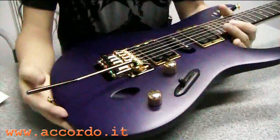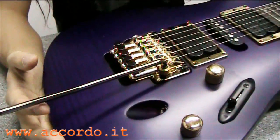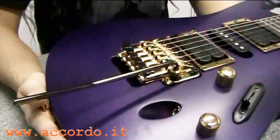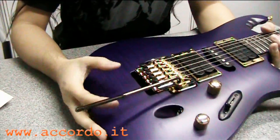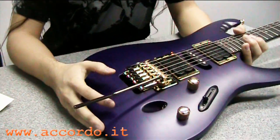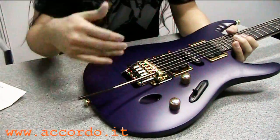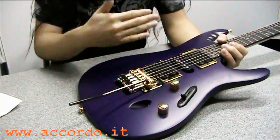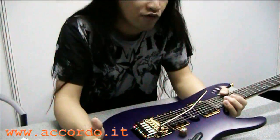And let's look at the bridge system here. This is the only S-type body with the Edge Zero knife edge bridge. It's different from a ZR bridge, the tone is different, so it's a matter of preference. I prefer the more classic feel of the original Low Pro Edge I used to use, but this is a much better bridge with all the great things of the classic Ibanez bridge.